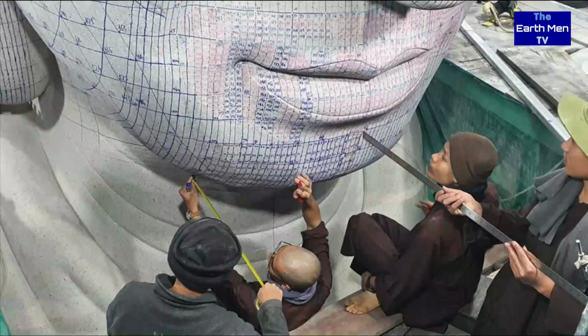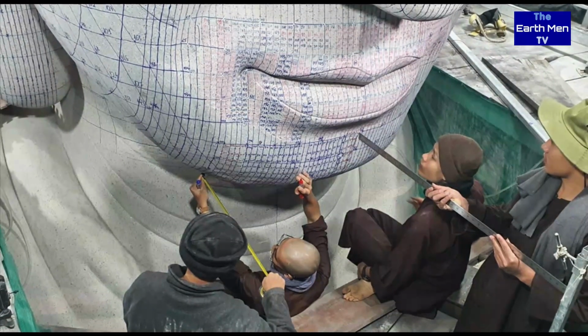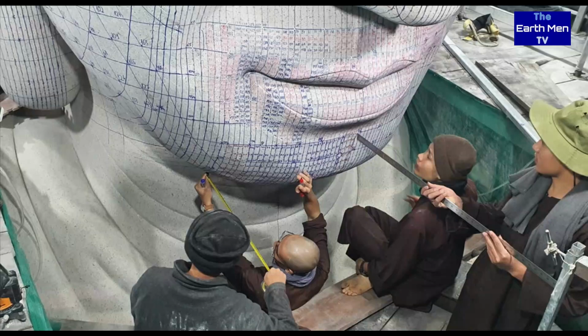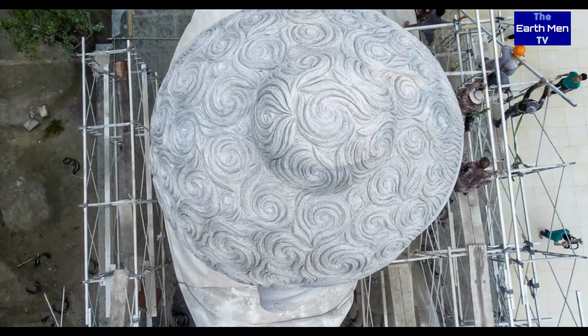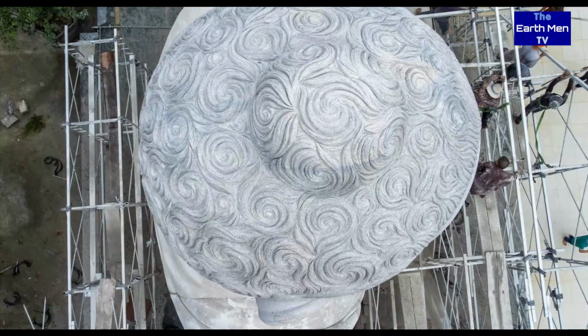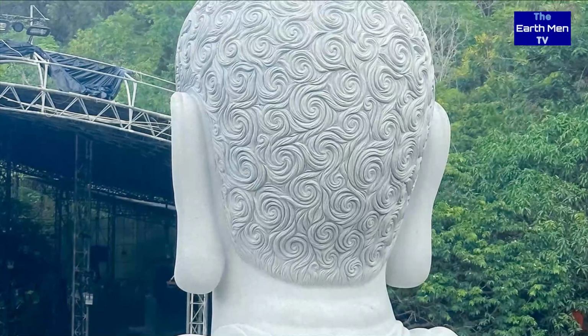Each mold is carefully checked by the monks before it is applied to the statue to cut. Each mold sometimes has to be edited and re-edited dozens of times. Each lock of Buddha's hair is a work of art. Very beautiful, very soulful, lifelike.